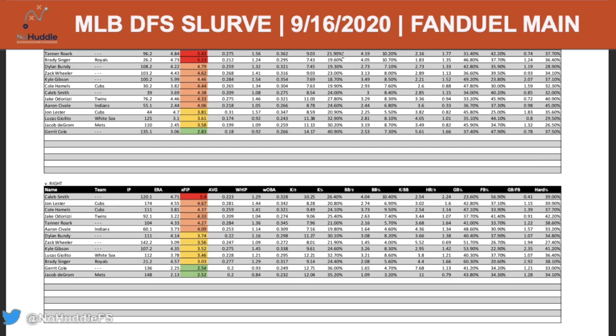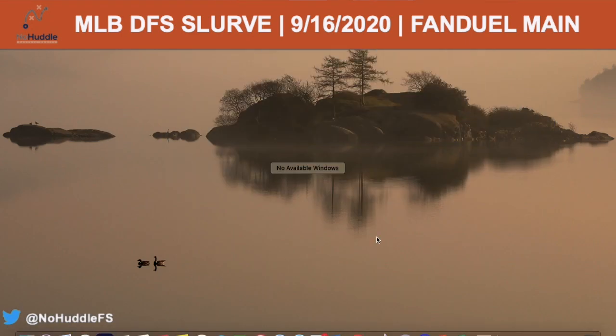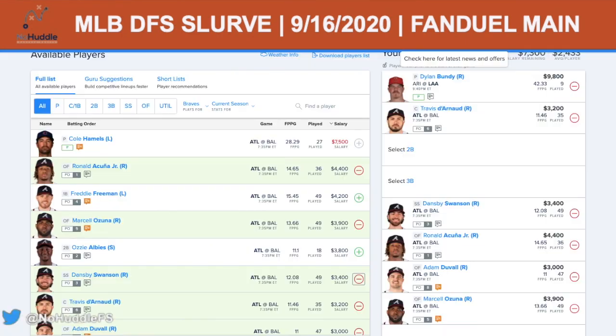More importantly, he's barely striking anyone out. His strikeout rate sits about 22% or less, depending on if it's a lefty or righty. He's also giving up a ton of hard contact, 38%, and it gets even higher versus righties at 39%. So he's getting hit hard. He's pretty much a 30 to 40% fly ball guy, and then he's giving up home runs. You can see 1.77 to lefties, and then for righties here 1.64. So again, Tanner Roark, the numbers are pretty awful, and the New York Yankees are in a great spot as a stack as a whole.